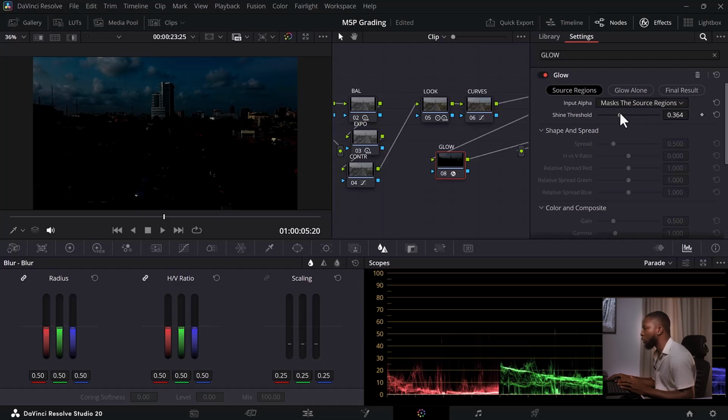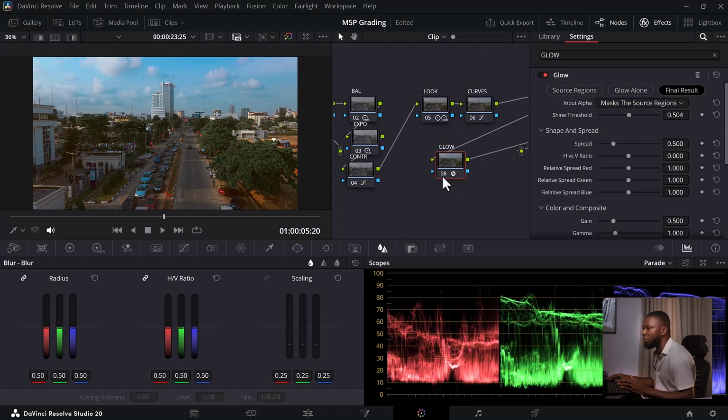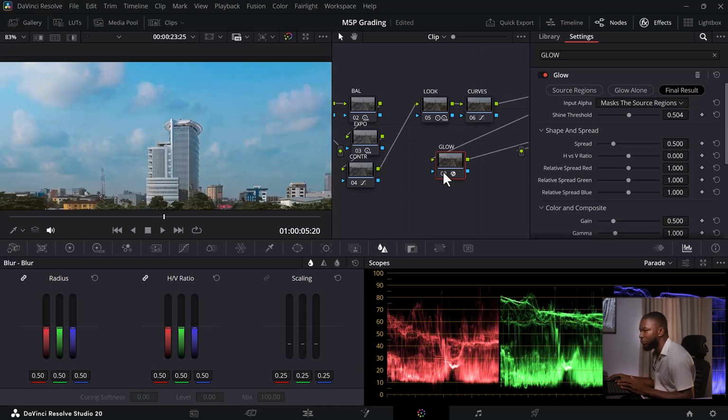So I'll just pull it up, and this is just unique to this particular footage, of course. So if I'm working on any other footage, what I'm going to do is going to definitely be a little bit different. So I think this works. Let's work with that. And if I check before, after, before, after.